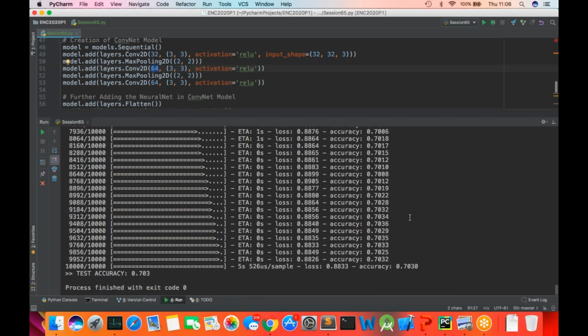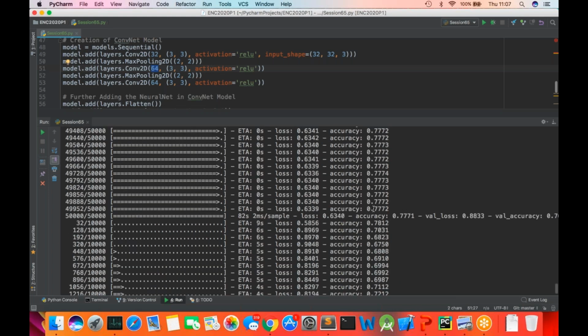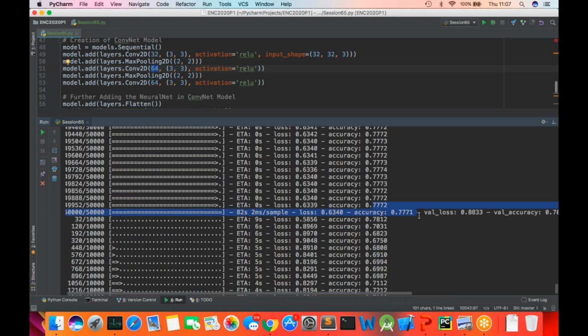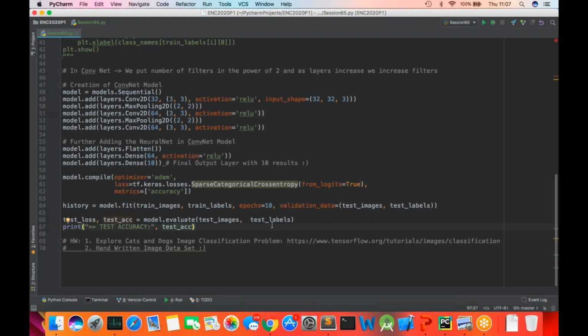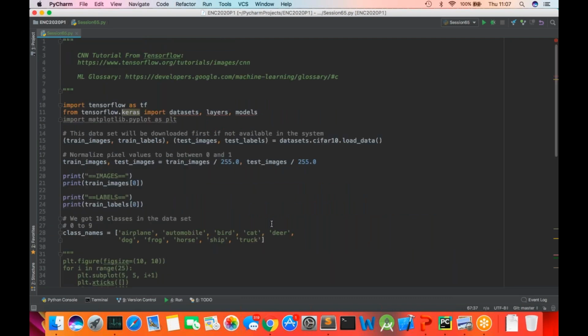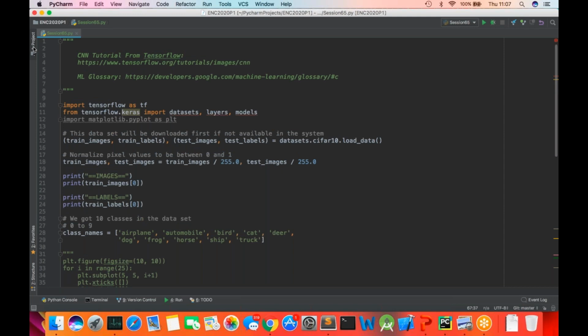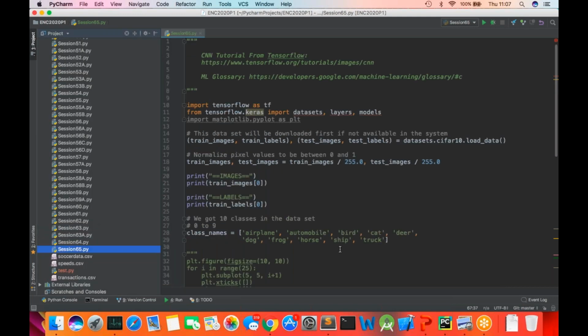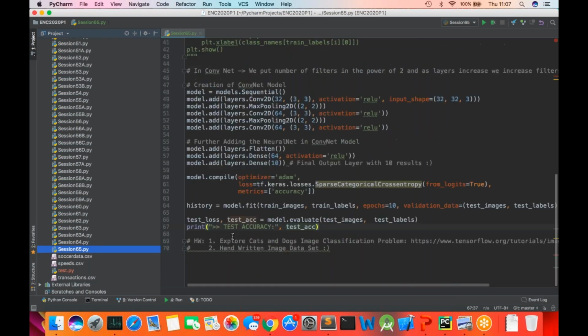So finally, guys, you have a training accuracy of 77%, and the test accuracy is 70.3%. Not a bad accuracy on the data set. So this is one quick introduction to what a convolutional neural network is, and for it we need to work on images rather than basic data, as answered previously. Now you need to explore these two data sets and try to write convolutional neural networks.